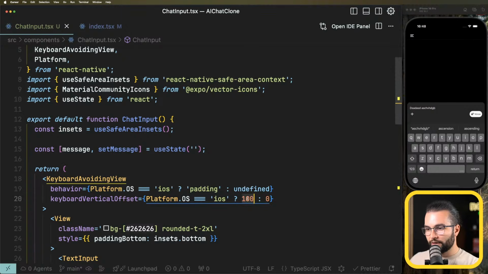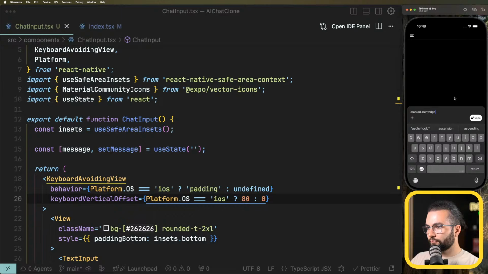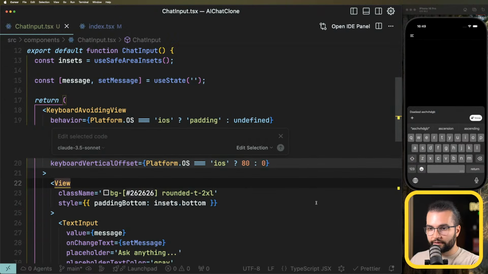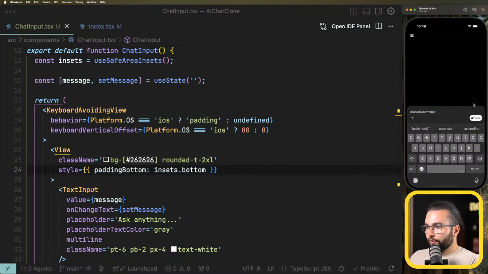Maybe 100 is too much, so 80. Yeah, something like that. This keyboardVerticalOffset should be equal to the amount of space from the top of the physical screen to the top of the component, and there are around 80 pixels taken by the header. That's why it needs additional offset. Okay, perfect.